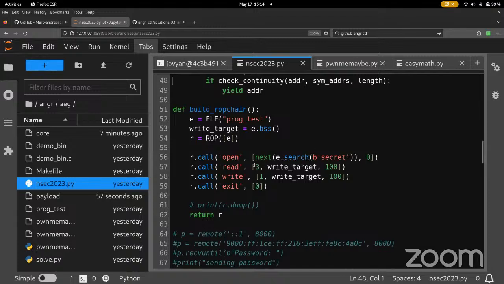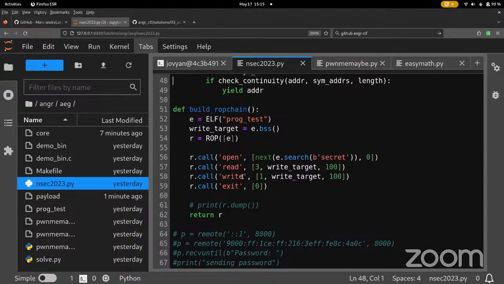It will expect the file descriptor to be 3, and it will read 100 bytes from that file, and it will write that data to standard output. So that's how in that challenge you will get the flag.